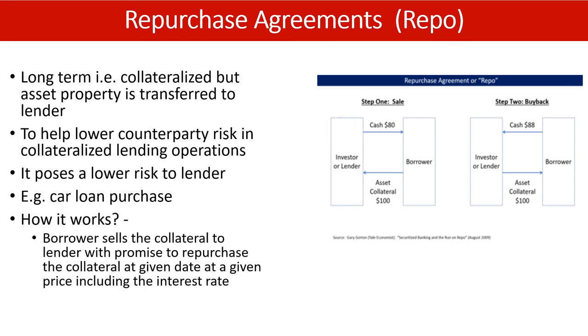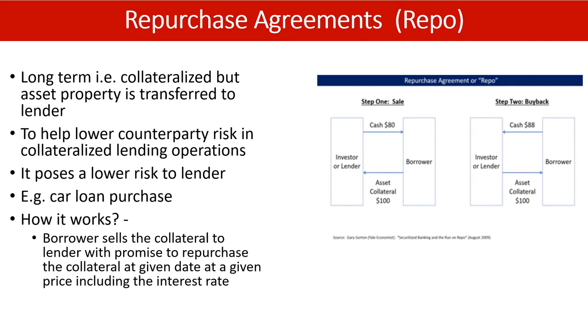Let us now shift our focus to understand what repurchase agreements, or repos, are. Repo agreements are a sort of loan contract that is backed by some collateral. Like when we approach a bank for a home loan or an automobile loan, we have to show them some collateral, right? In case we default, they can claim that asset or collateral which we are promising to the bank. Likewise, imagine loan contracts which are backed by collateral, such as car loans.